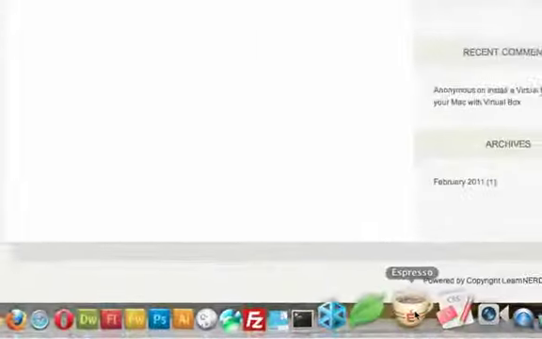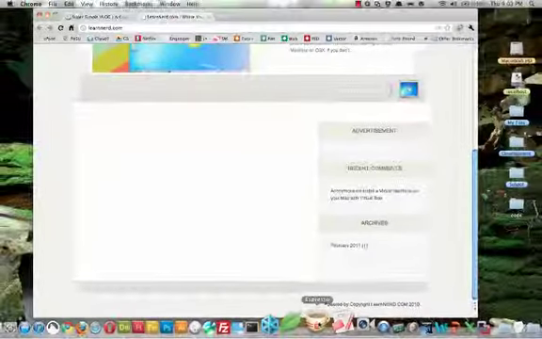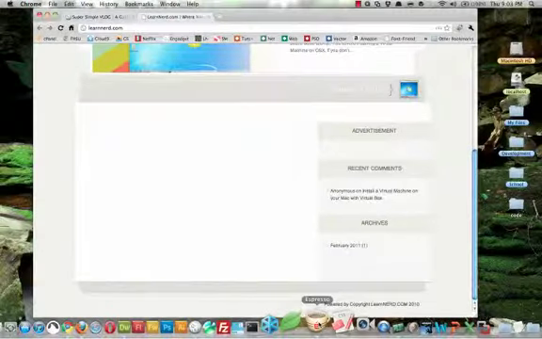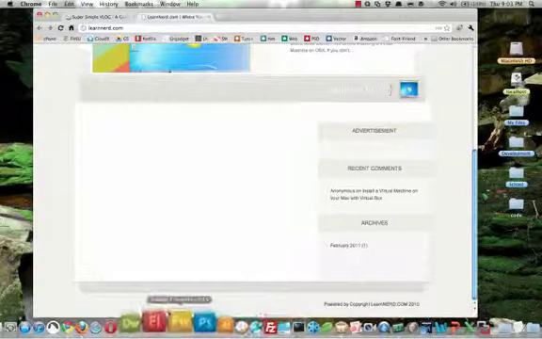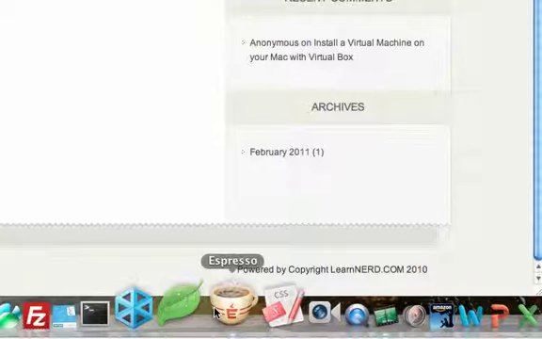I might also use Espresso. This is probably my favorite editor. It doesn't do some of the things Dreamweaver does, but it's a lot more lightweight. It's a lot more CSS friendly. So you might see me switch back and forth. Basically any text editor will do though. That's the only real requirement there is.